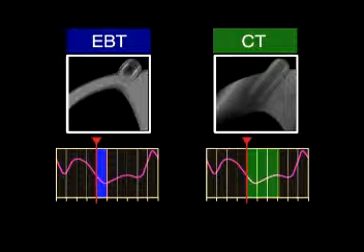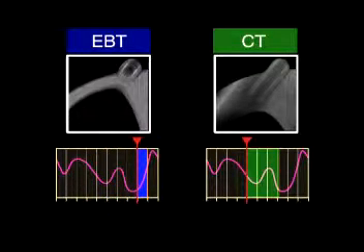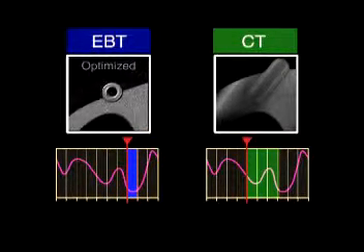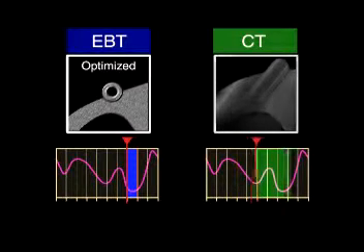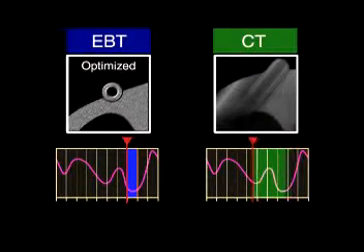For some patients whose heart rate is slower than 68 beats per minute, the velocity curve changes, and an RCA imaged on EBT further sharpens when the trigger point is shifted to optimize the acquisition based upon the patient's individual heart rate. Often, the optimal point is near 70%. The RCA imaged on CT blurs more if adjusted to the right due to the longer acquisition time and is found to be optimized at 40% regardless of the patient's heart rate.